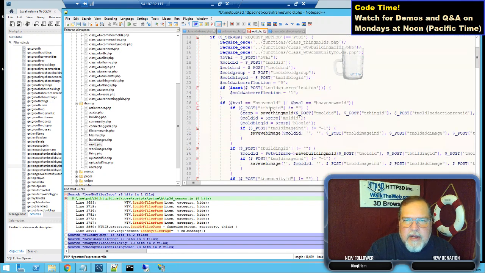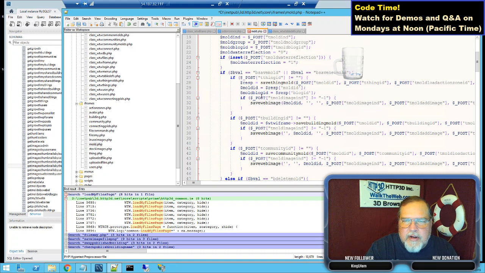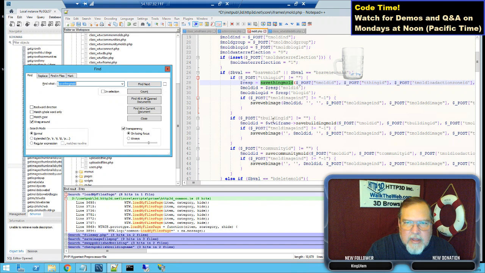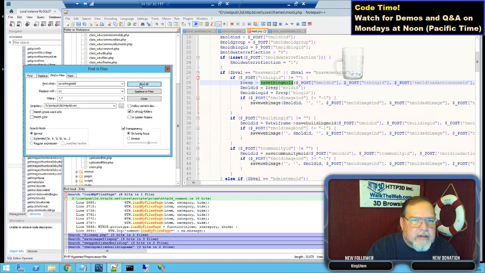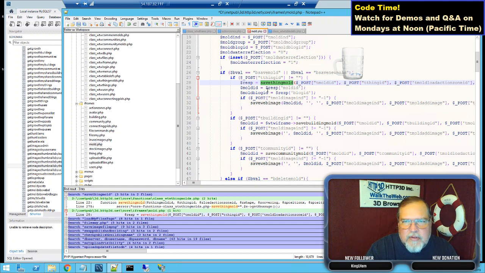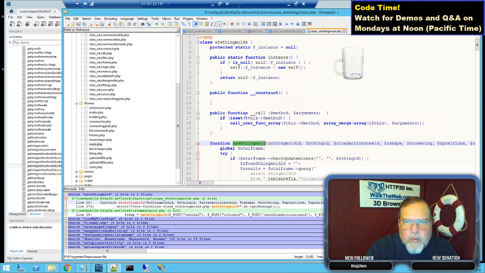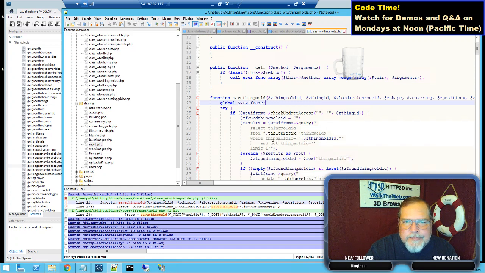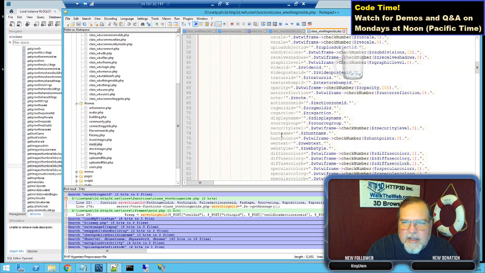And now the other part here is we have save things, save building, and save community. Now save thing mold. Why did I do that? Let me double check and make sure. When I do the save thing mold, one of the things is I am bringing back only one piece of data.